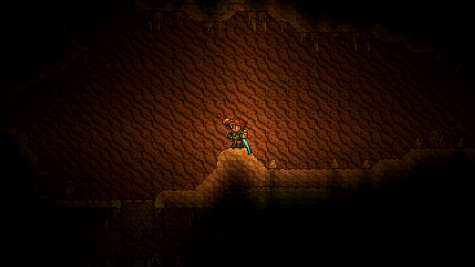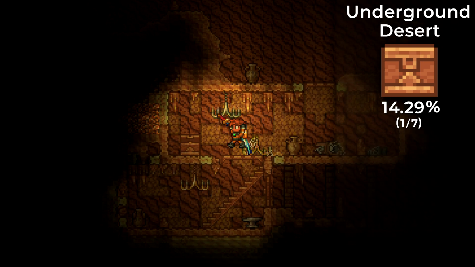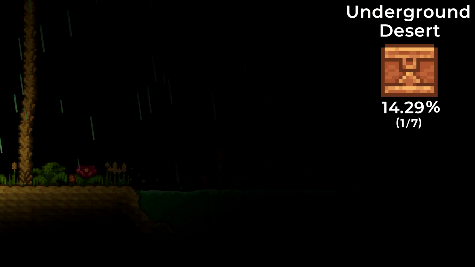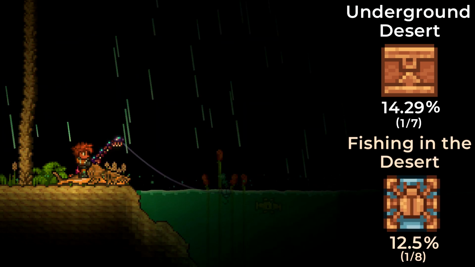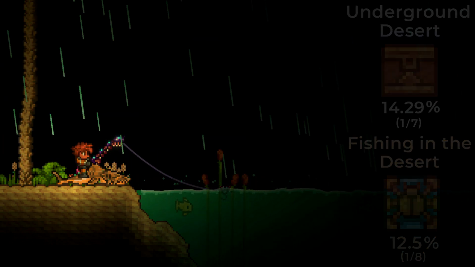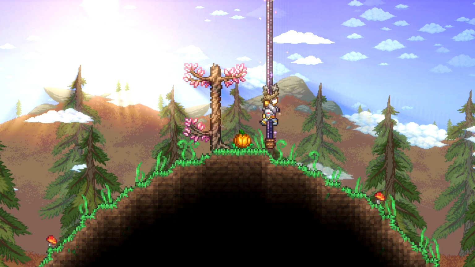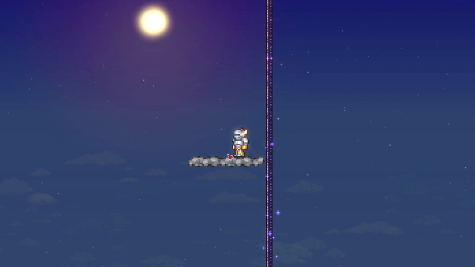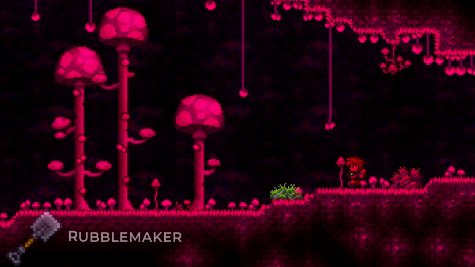And if you're brave enough, it's possible to get the Snake Charmer's Flute early in your playthrough, as you can find it in sandstone chests in the underground desert. On the other hand, you could try your luck fishing, as Oasis crates can also drop the Snake Charmer's Flute with a slightly lower chance of 12.5%. If you manage to get this item early in the game, you can pretty much reach anywhere. You can place blocks while using the flute to climb, so you can stop whenever you want or keep ascending, just by respawning it.